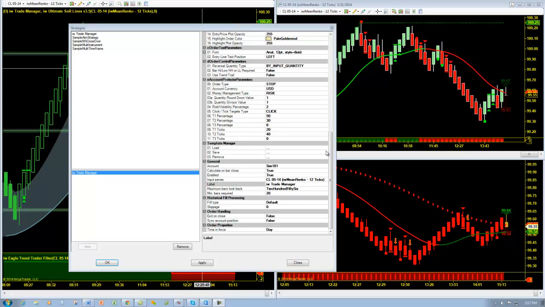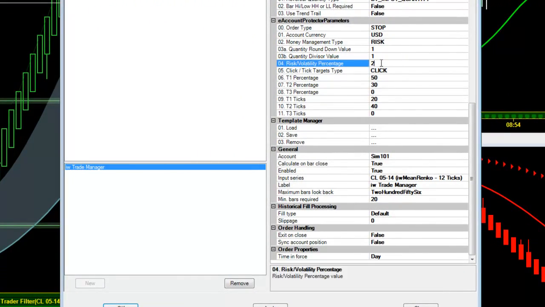So now I'm currently looking at the CL, and just for the demonstration, let's go ahead and pick some numbers here. The first chart that I'm going to set the Template Manager up for Trade Manager is going to be for my Eagle. So all I've got to do is this. I simply come in here, and maybe for the Eagle, for the CL, I'm good with a 2% risk. Now, as we all know, the Eagle is designed for the bigger move, and maybe for my profit targets for the CL for the Eagle, I want 40 ticks for the first profit target, and I'm going to go for the gold, and let's just say a $1 move on the CL.